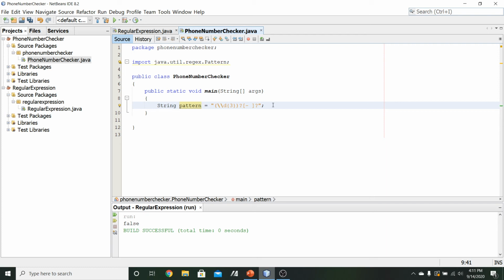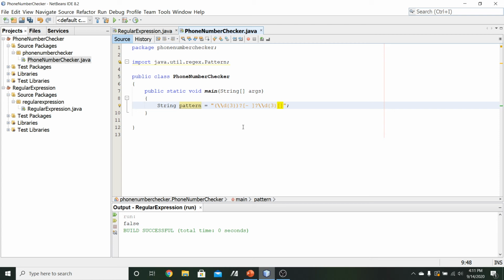The next one we're going to have is going to be for the next group of 3 digits. So this is the part where we get into these 7 digits that are used besides the area code. So these are going to be the 7 required digits. You have to have these for a valid phone number. So we're not going to be doing this grouping because we don't need this question mark here to indicate if that's optional. It's not going to be optional. So again, we're going to have our 2 backslashes and then our D to indicate that it's any digit. Again, we have a group of 3 of these, so we're going to specify that we must have that group of 3 right there.